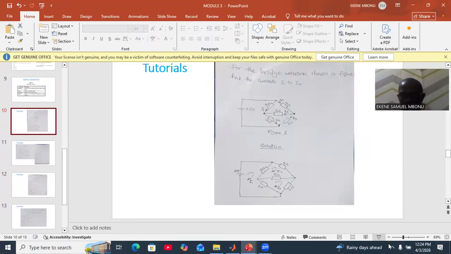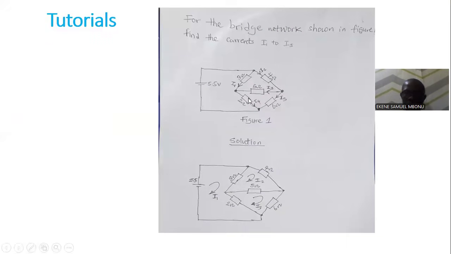So the current passing through the 3 ohm resistor from this solution figure will be equal to I1 minus I2. The current passing through 4 ohm resistor will be equal to I2. The current passing through 5 ohm resistor will be I2 minus I3.